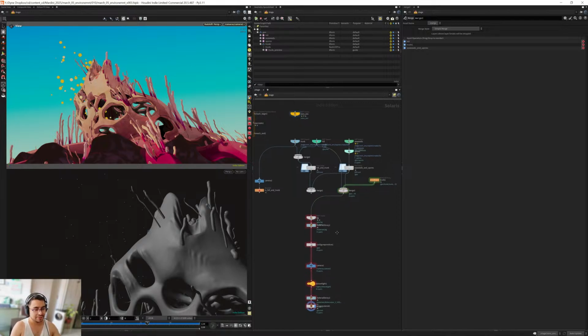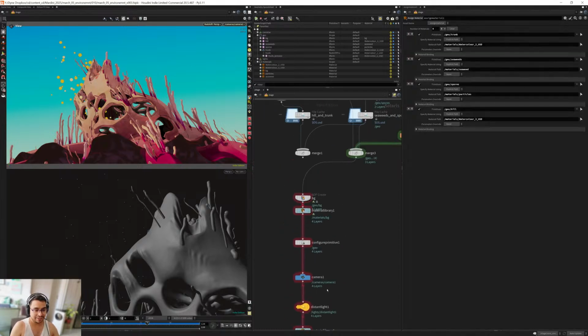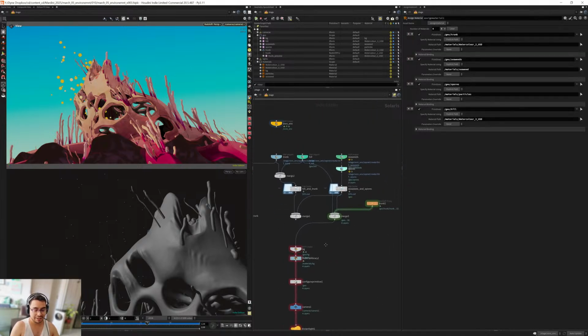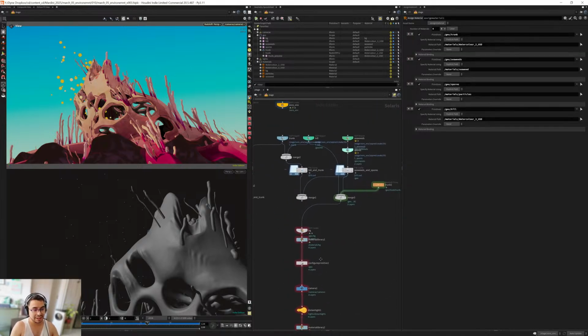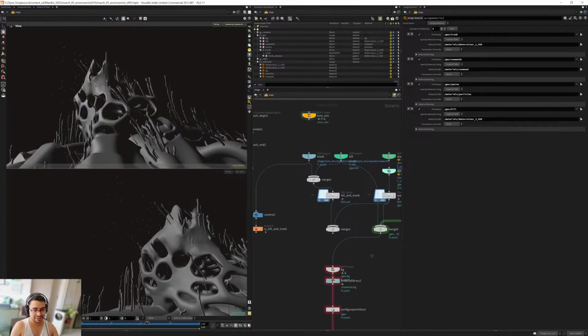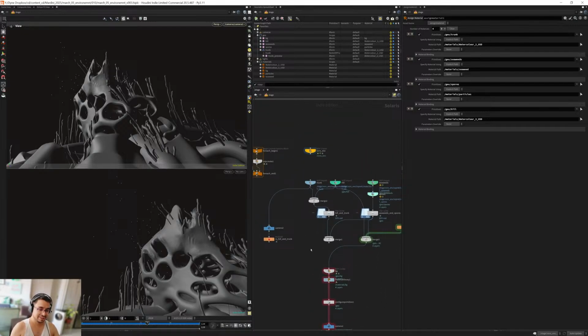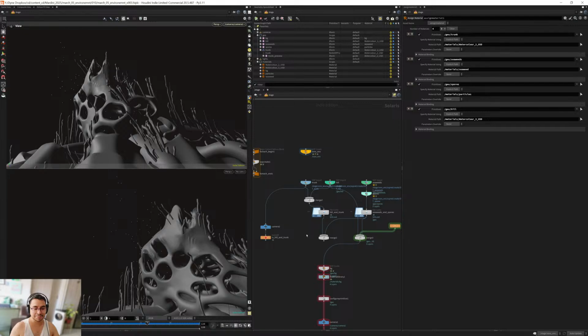So okay, now let's edit the particle sizes. Maybe I can also show you what I have here on the stage. Let's disable our render for 1 second. Here I have a little disorganized node setup because of two things.